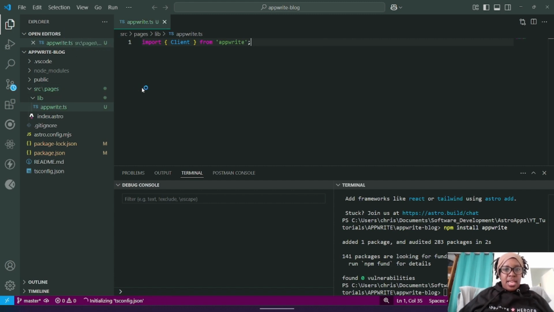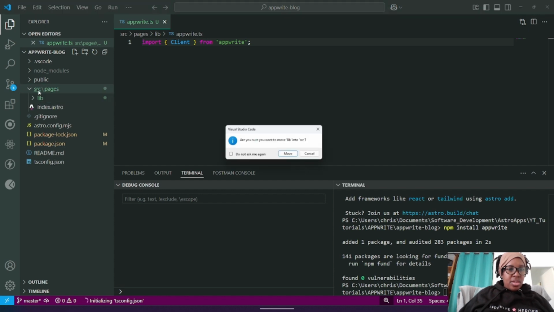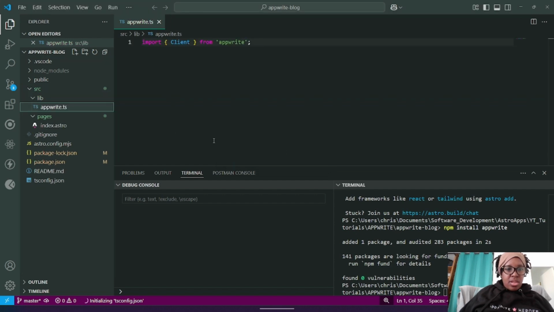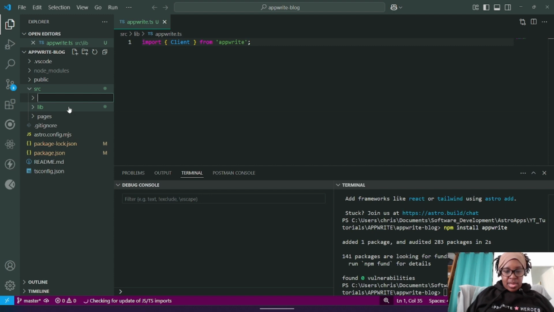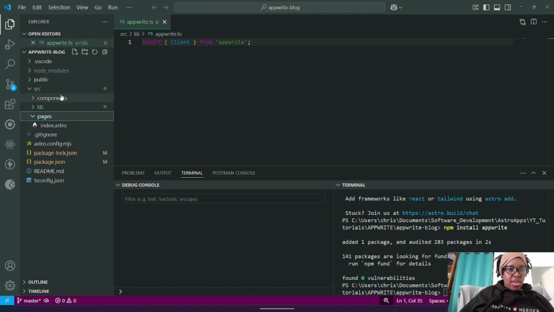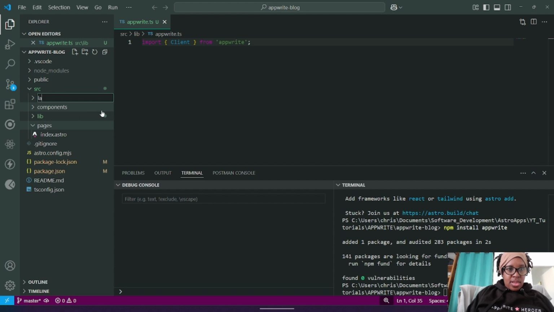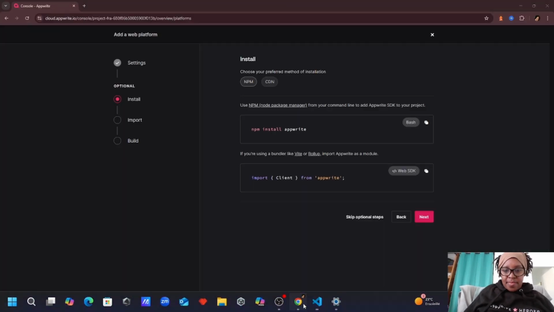And we're going to say that. And we've got pages. Yeah, that's right. That's better. We need components. And we've got the pages. We need layouts as well. Okay, so that's everything there.